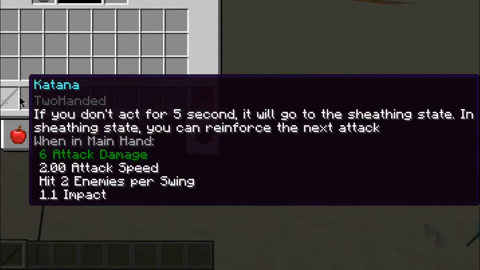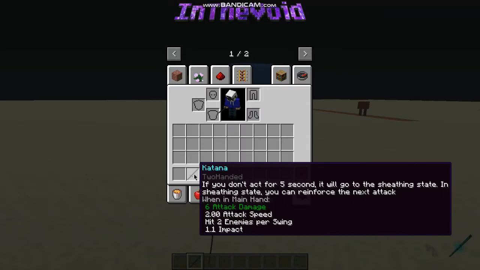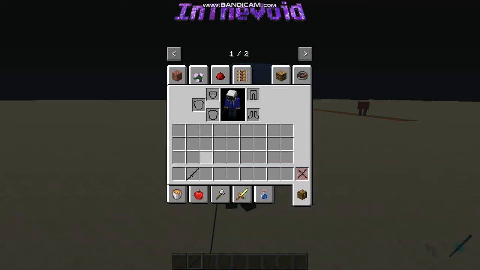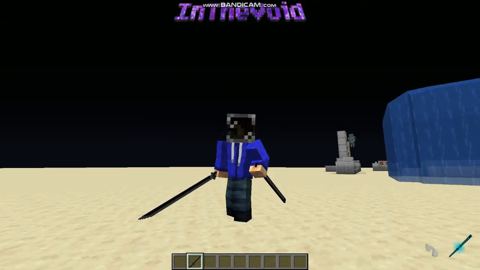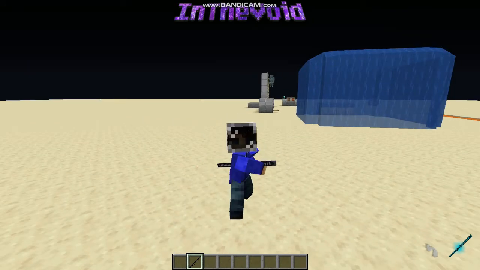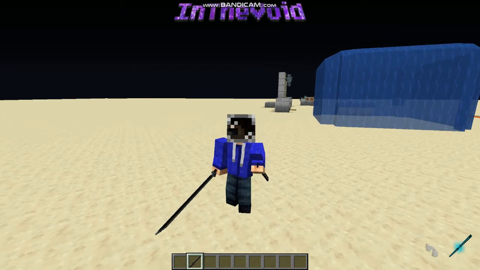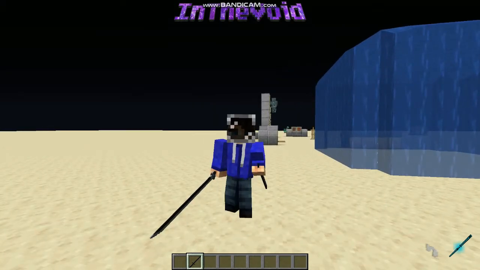It's actually quite strong. It has 6 attack damage, with 2 attack speed, hitting 2 enemies per swing with 1.1 impact. It's two-handed, which means you can't have anything in your hand, and it says if you don't touch it for 5 seconds, it will reinforce your next attack by putting it in the slot. And the special attack it has is a thing like that. It puts it in the holster and then does a fast release, I guess you could call it. So that's the katana, I guess.